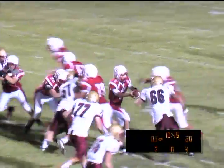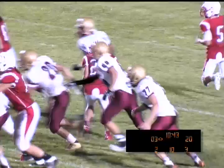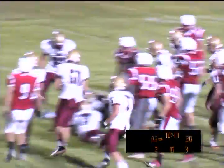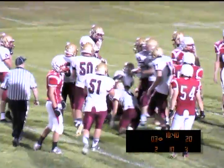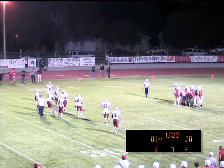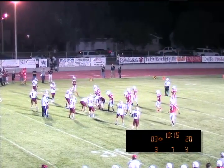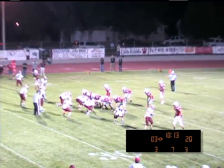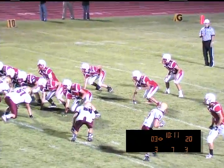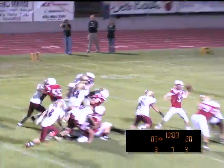Able to turn that as the Wasp defense really sold out on that first back through. Give was to the second back through, and the defensive tackle on the backside just did a great job of staying home and just worrying about his job. That time it was Brad Tishner, able just to stay home and pick that up. The inverted wishbone was brought to Delta High many years ago by Coach Dean Fowles, and he had a lot of success with it. You can do a lot of things out of it. It's very effective running the ball.